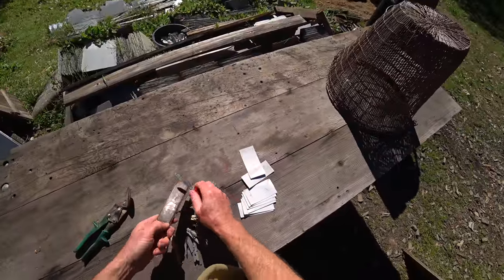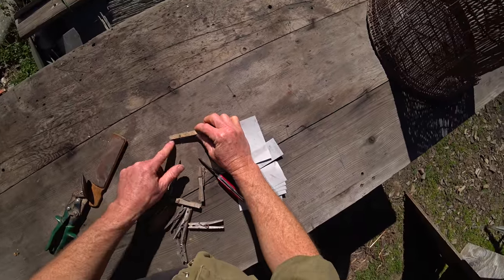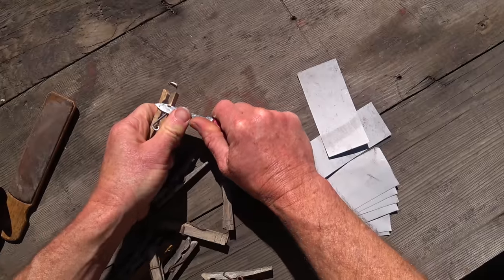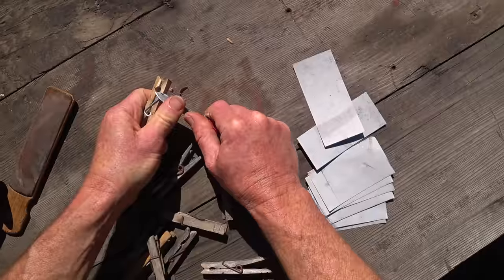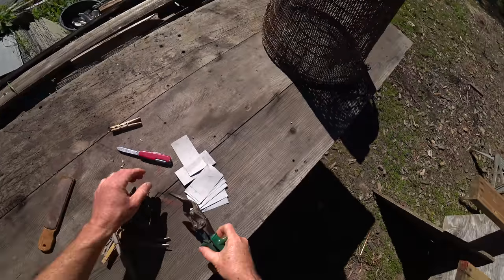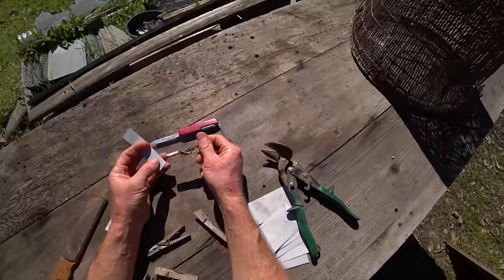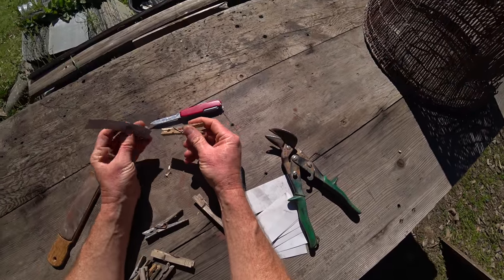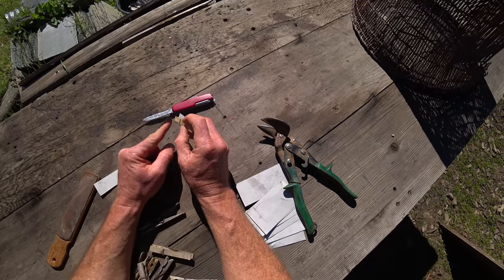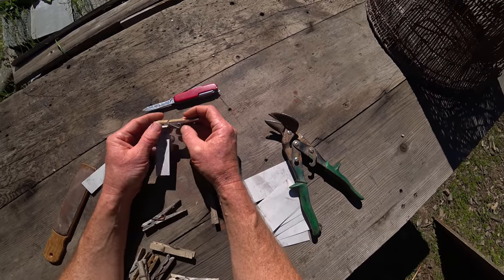I can't find my super glue or epoxy, but I got an idea. Imagine this clothespin is clipped on the tree and there's a bud right here — I want the bud to grow out and up, so I want maybe 15 degrees of slope. The bud comes out, hits the slope, and starts to go out, but as soon as it gets past the pin it'll probably go straight up. So the idea is to guide it further out at an angle — kind of set that growth outward.